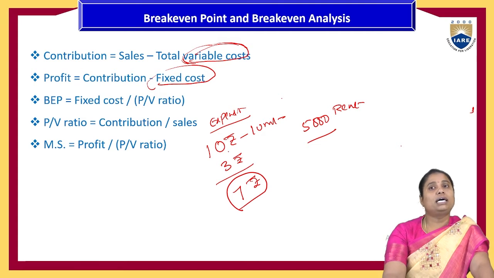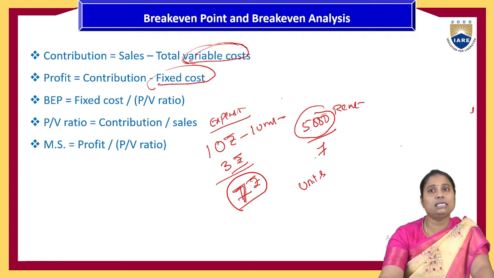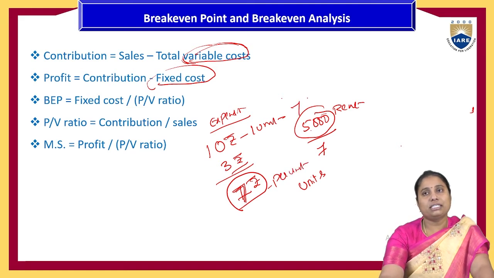From each unit, after removing the labor cost, variable cost and overhead costs, 7 rupees is the contribution they acquire from that product. So this is the total fixed cost they have paid, 5,000 divided by 7. If we divide this, we get the number of units, because this is on a per unit basis. 7 ones are 7, 7 fours are 28... so the answer is 714.3 units.